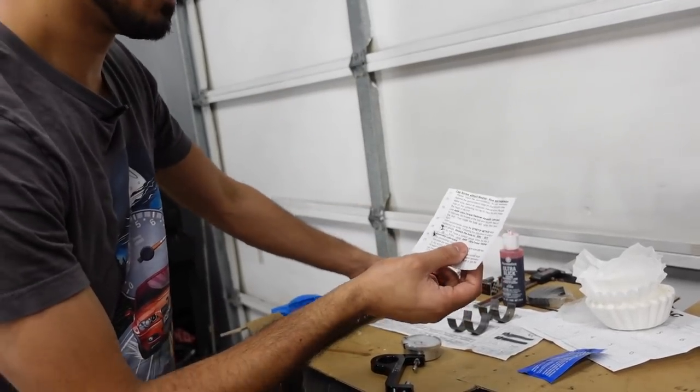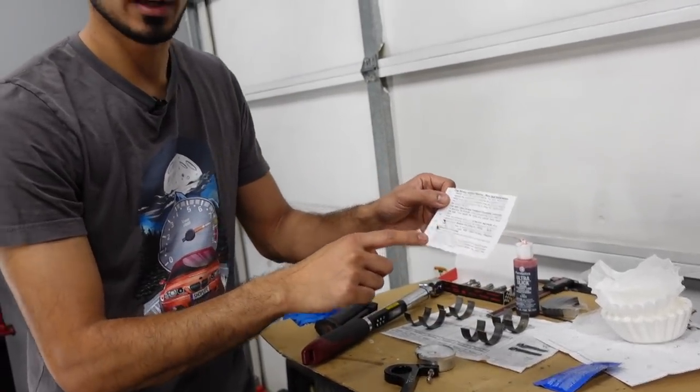But let me go ahead and tell you guys this much. It says 50 foot-pounds of torque, and I have already done four cylinders, and all of them had to be more than 50 foot-pounds of torque to achieve that proper stretch. So if you would have gone off of those 50 foot-pounds, you would be under-torqued. Maybe not by a lot, but that's still being under-torqued.